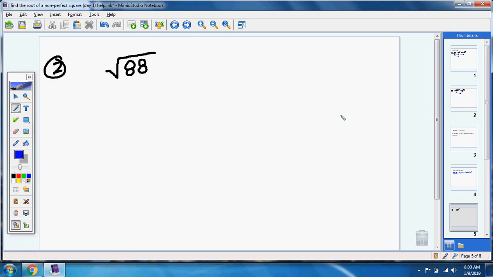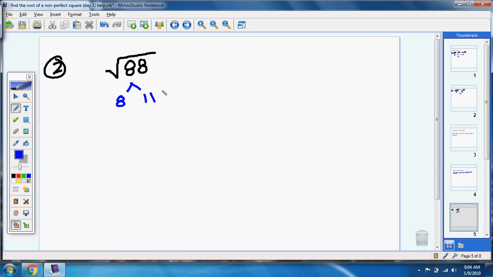What we're going to be doing is working with what we call our factor tree. So write down the problem. If you remember from 7th grade, using your factor tree to help you find your prime numbers, at that time you did what was called prime factorization. We're not going to do the actual prime factorization part, but we are going to search for our prime numbers. There are several different ways that you could start the problem depending on the size. One of the easiest ways that I like with an 88 is 8 multiplied by 11. Those are two factors that will give me 88.